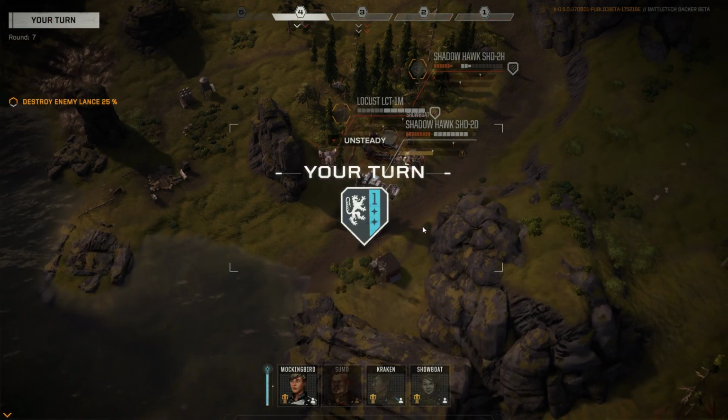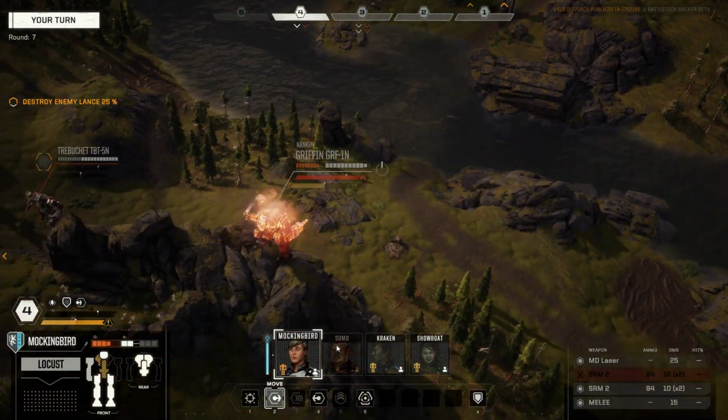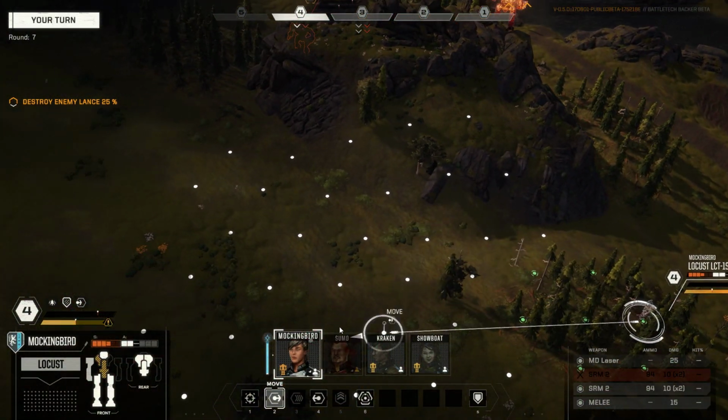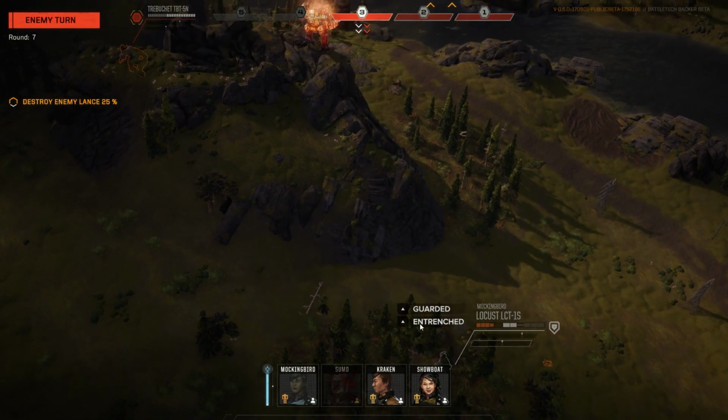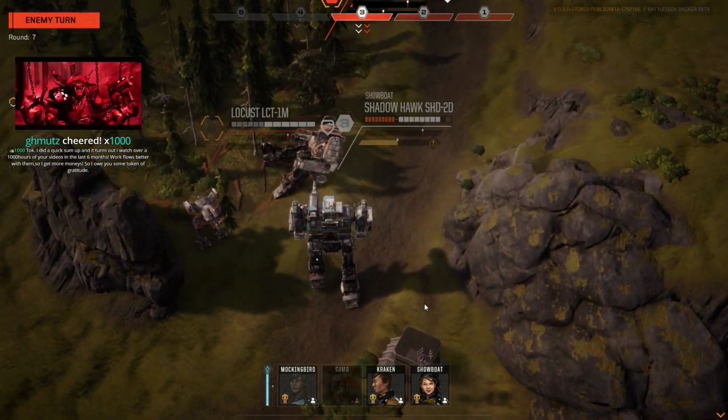That got through my armor, Commander. Yeah, I bet it did. Yes, Commander. Alright, so we're going to sit back here and we're going to brace. Get rid of that unsteady so the next turn we can sprint her around.